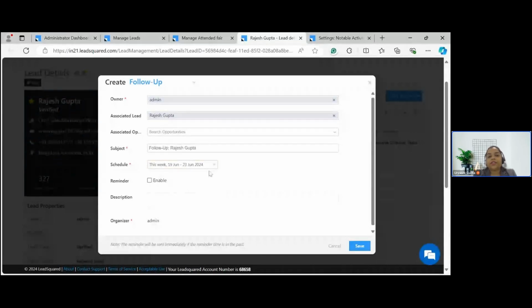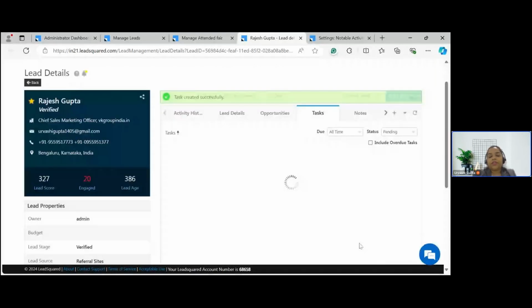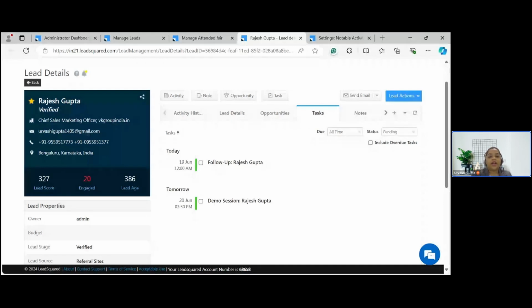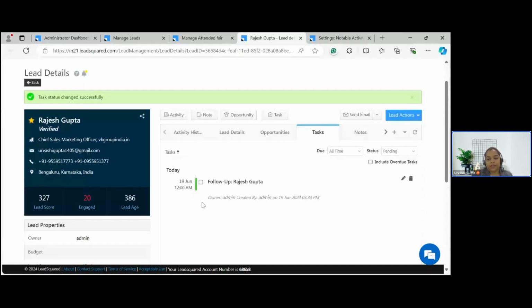And the second difference is you will not get an option to share the calendar invite to the owner, lead and the organizer. So as soon as you select such option, your to-do type of task will also be visible here into the task section. So this is how the sales user can effectively use the task by creating it. And once the task is completed, they are supposed to click on mark complete and it will be completed.